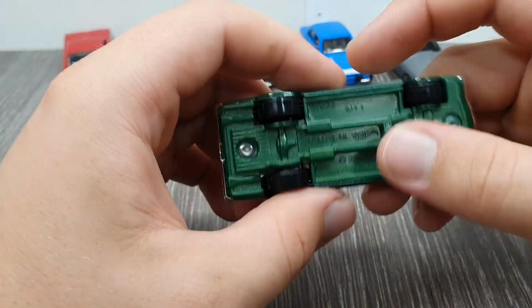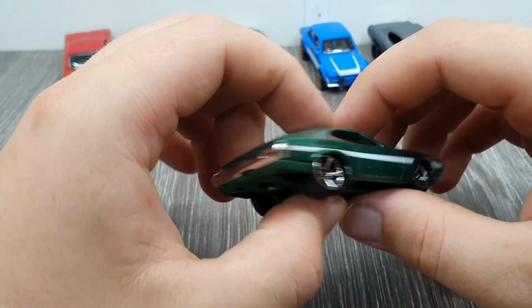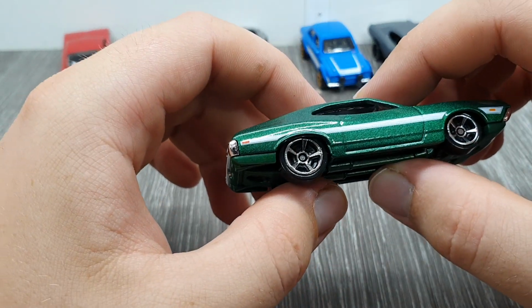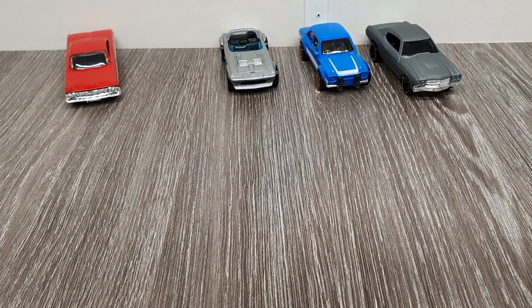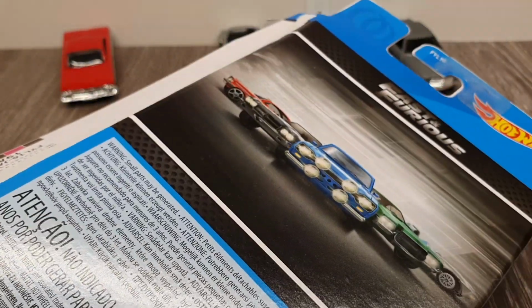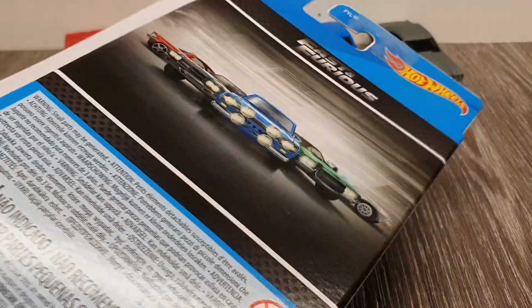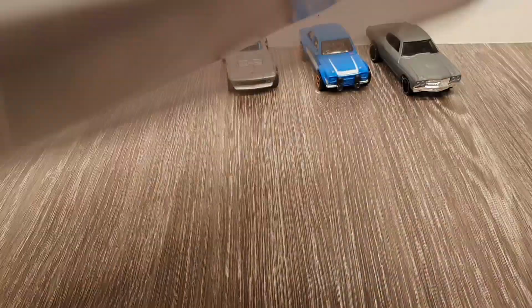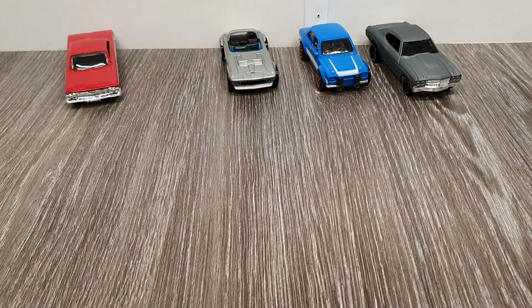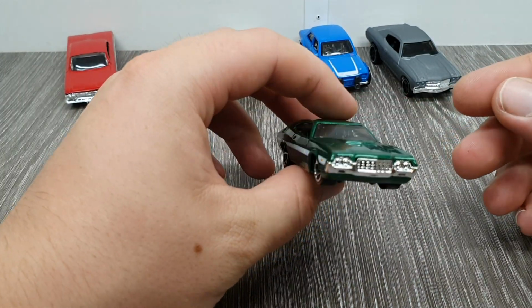So, car number 2. Is it Pontiac? Oh, it doesn't say. I don't actually know what this car is. That's really irritating. And unlike most 5 packs, it doesn't say what it is on the back. But we do get this rather cool design on the back there. That art is actually really cool. I like that. But it doesn't say anywhere what these cars are, so I don't actually know what this one is.